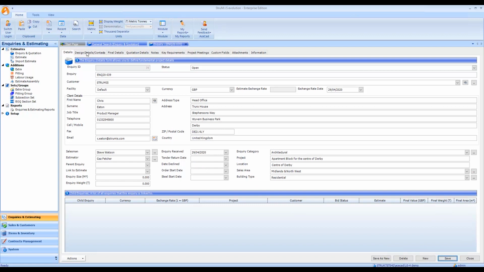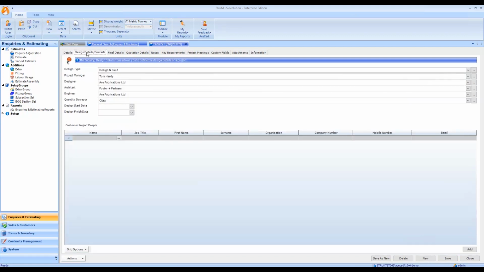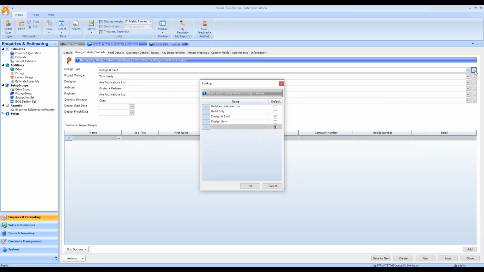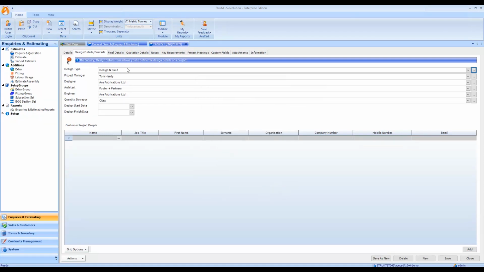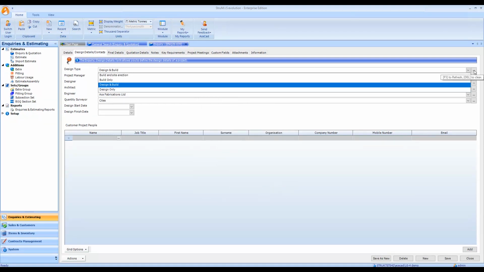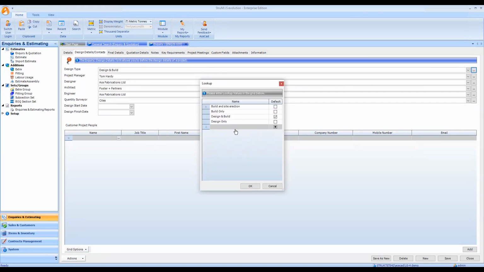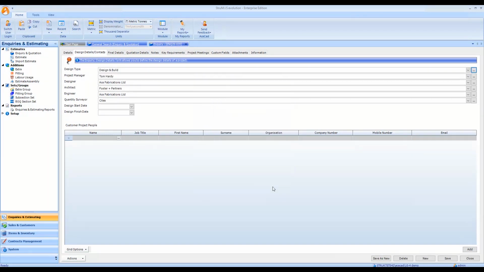So next I'm going into my design details. And we can see here that the defaults are in effect here as well. So we can see that everything from design type through to quantity surveyor in this screen is all set up with a default from the ellipsis button here, and that's been ticked on the defaults too. So that would allow me to either leave the default in place, or I could choose from the drop-down list or create new records, as I mentioned, using the ellipsis button to build a new record for each of these fields.